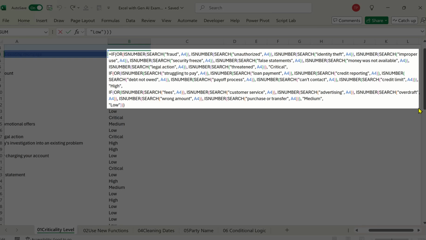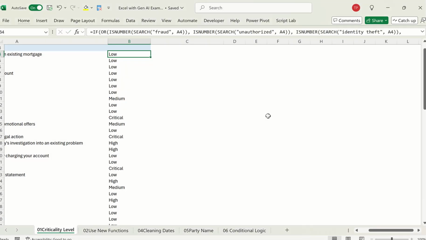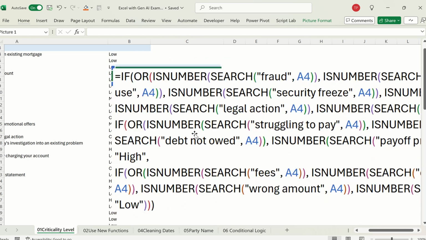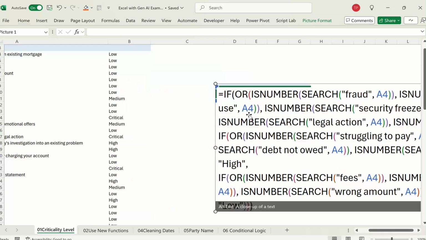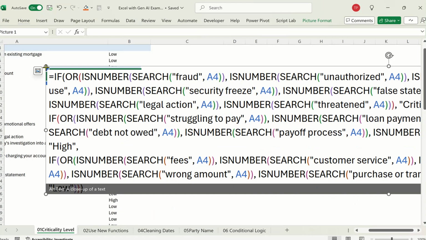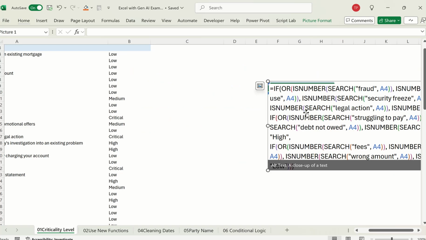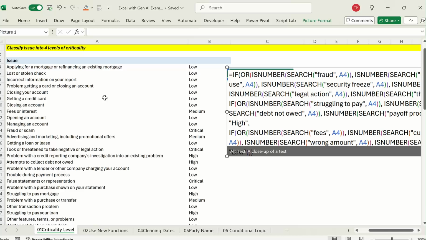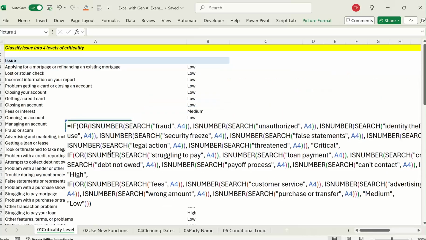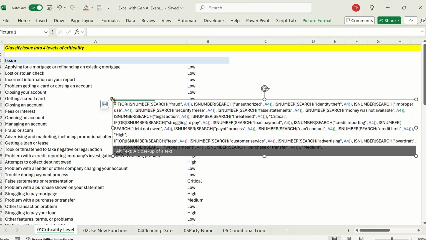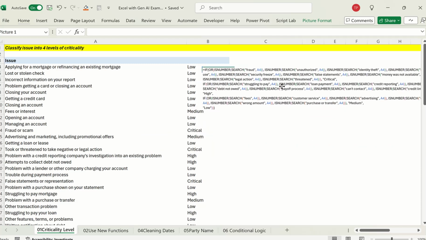Like I said, in this case, if you had a criteria in mind or you had some specific keywords that you were looking for, you could share those with GPT. Else, you could rely on the output that it has generated for you. It is doing a keyword-based search, and it is using the search function to generate the output. I've just taken a screenshot of the formula to share with you what it looks like right here. Right, so that's quite a long and lengthy formula that we have here, but I think that's okay for now.